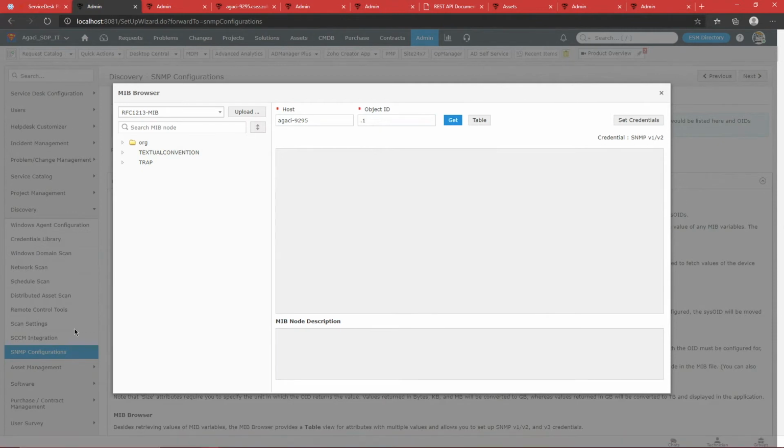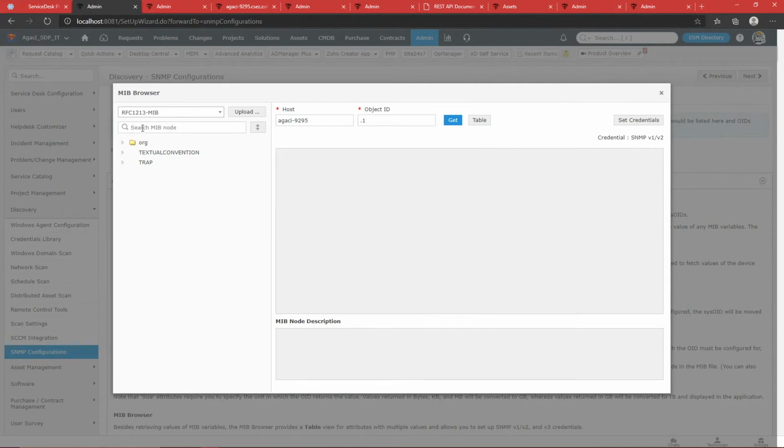If you're wondering from where I'm doing this, this is a MIB browser which is inbuilt in our application. There are certain MIB browsers; we do have an open source one by ManageEngine itself. So basically, why will a MIB browser be used? If you ask why we need to test this in a MIB browser when we can go ahead and do a scan directly, the answer is the MIB browser will help us find out if we have that particular object ID, and if we can get that information from the asset, which can be seen right from the MIB browser.